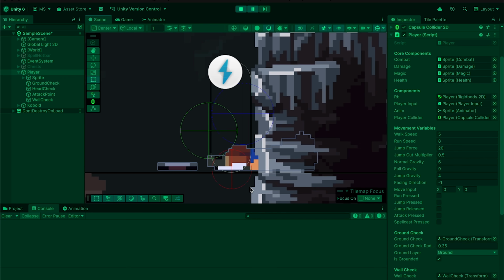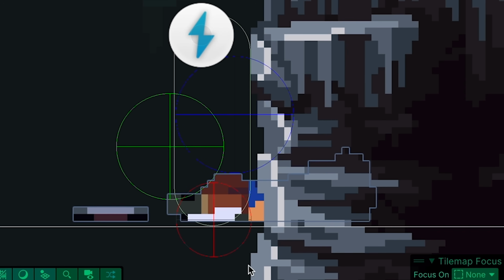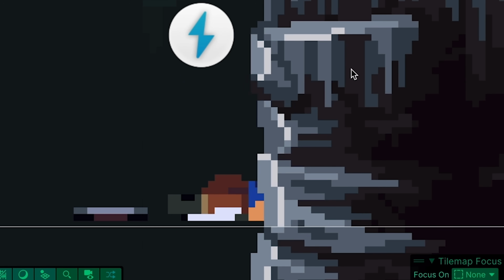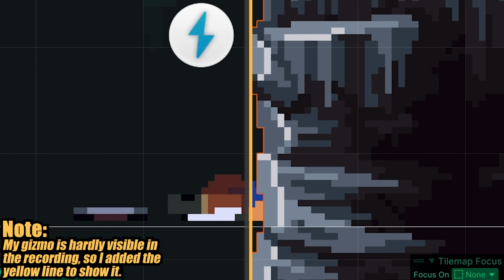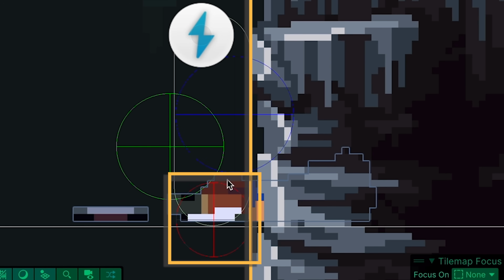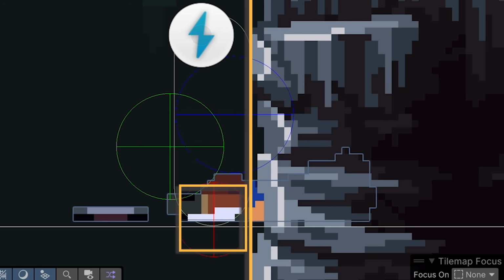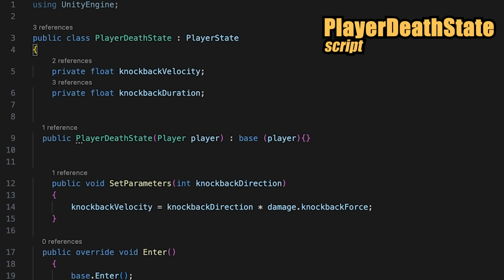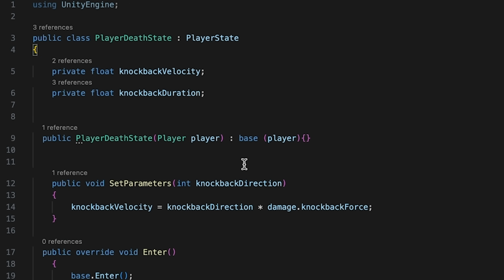If I pause while we're in the middle of falling here, you can see that when I touch my cliff, it actually protrudes just a little bit beyond what you actually see visibly, and the player's overlap circle is just barely touching that, so he thinks he's grounded even though he isn't. This is a little annoying and it may or may not bother you depending on the values you've used in your game, but we can fix this by just shrinking our collider a little bit when we die. Fortunately, because of how well we've set up this system, this is actually pretty easy to do.